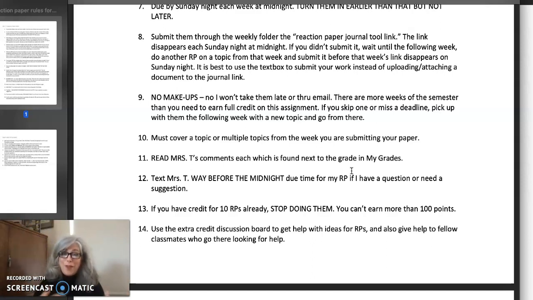And then your classmates can go there and see examples, successful examples, unsuccessful examples, ideas about outside sources, tactics and strategies that you've taken to write your reaction paper. When are you submitting it during the week so that you can make sure to make that Sunday deadline? Anything about reaction papers submitted at the extra credit discussion board, and at the end of the semester it has made a difference between a B and an A for people in the past, a D and a C for people in the past, a successful grade and a not successful grade for people in the past by participating in that extra credit discussion board.